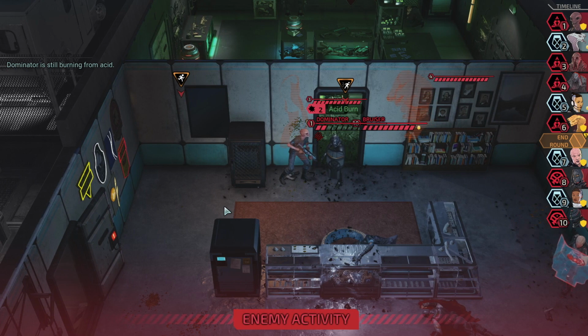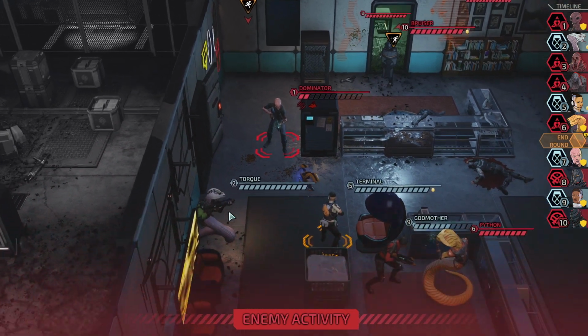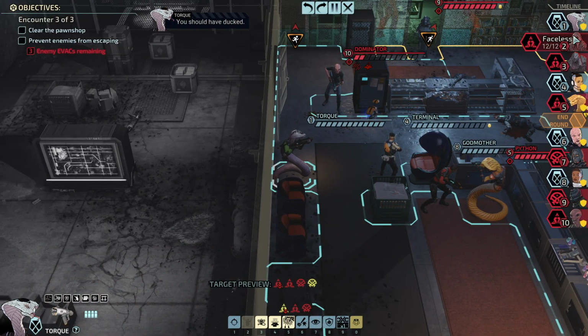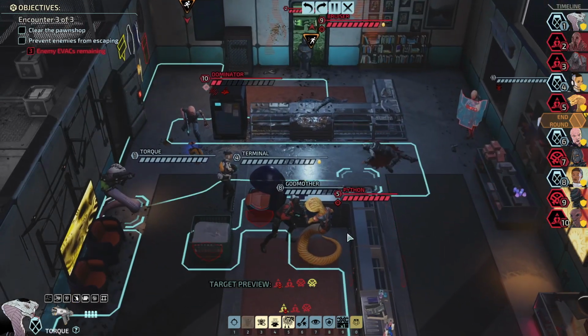Bruiser's running. We got to take a hit from the Dominator. Cherub, I think you're the likely target. No, maybe not. Terminal, I think you're the likely target. Still standing. Barely. Crit. Now we got ducked. Faceless coming up, who I'm guessing is too big for a tongue pull.